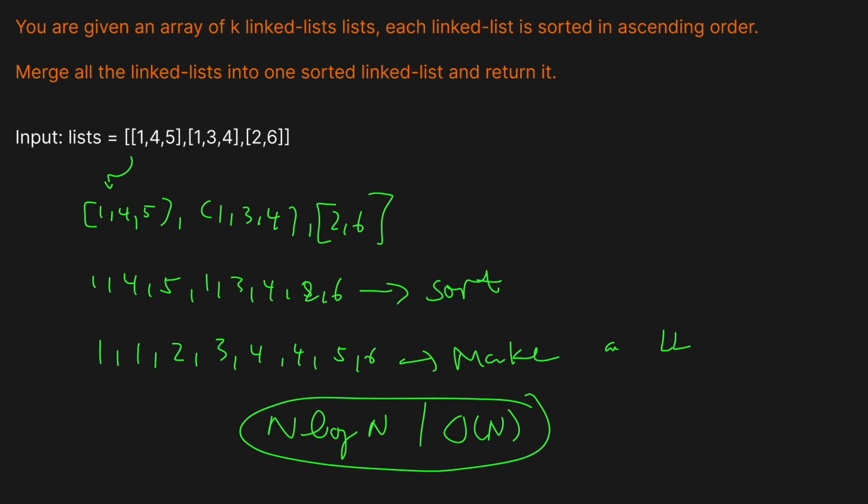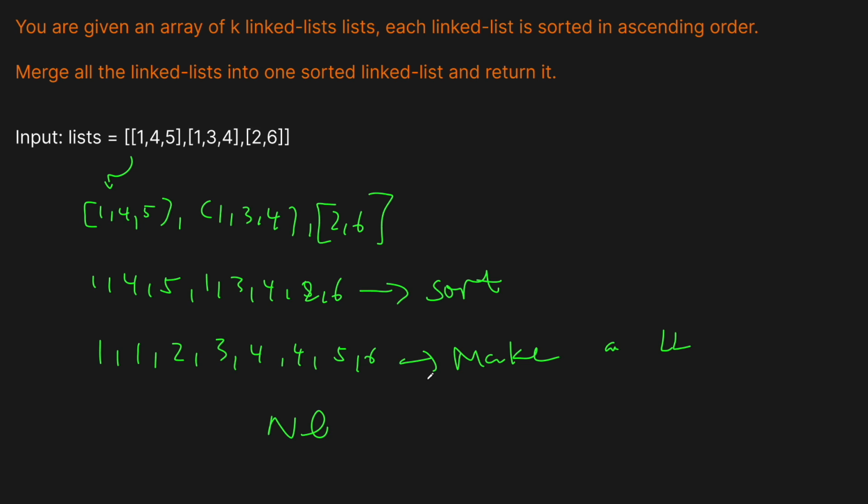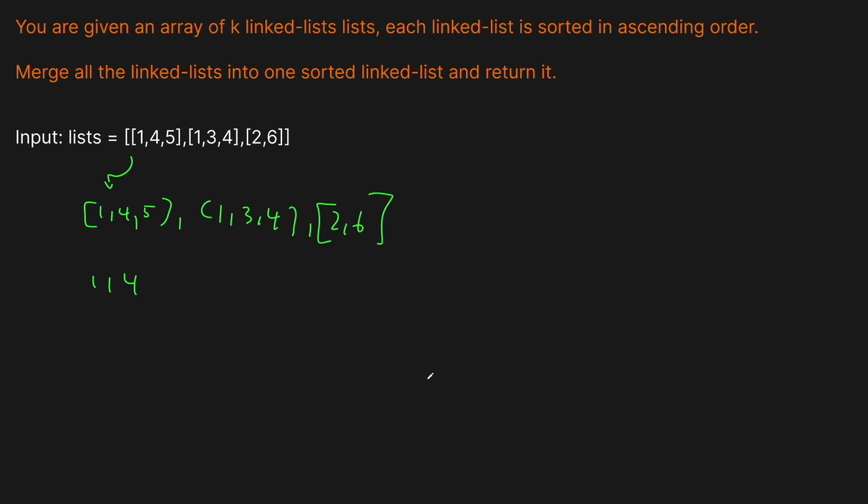Now, let's think about what the optimal way to do it is. Ideally, we can achieve some sort of logarithmic time in combining them, but can we do it without any extra space? So what we're going to do is have our lists, and we're going to merge pairwise lists. We're going to merge these two together, and since we have an odd number, this one doesn't get merged yet. So we would merge these two into one list.